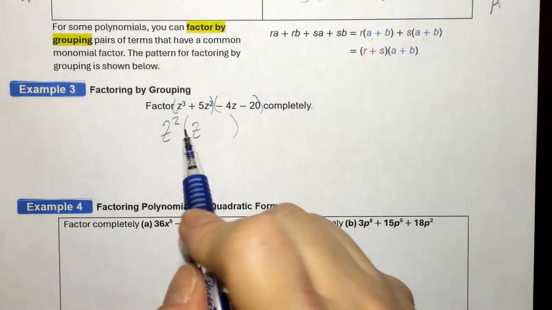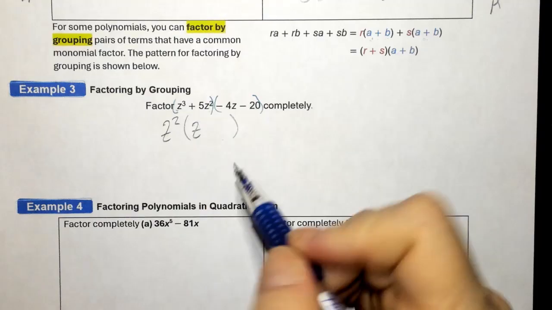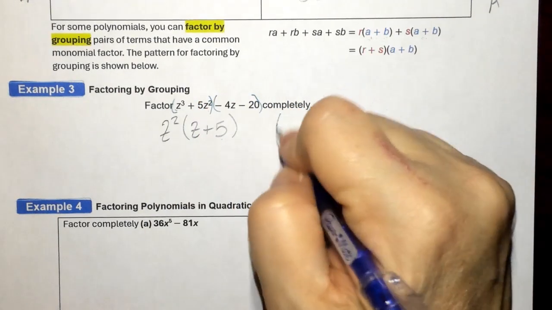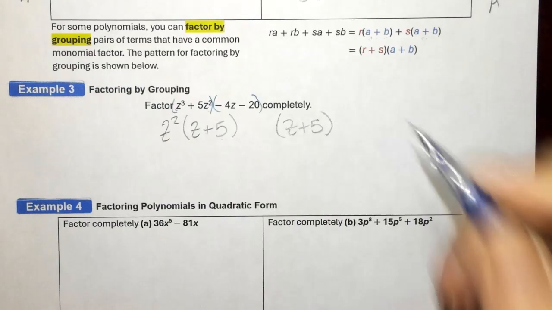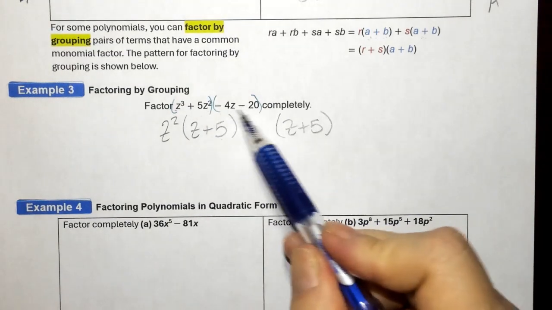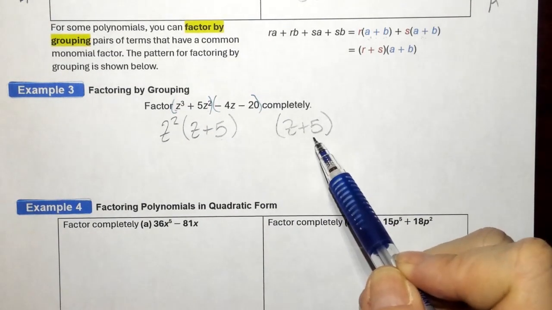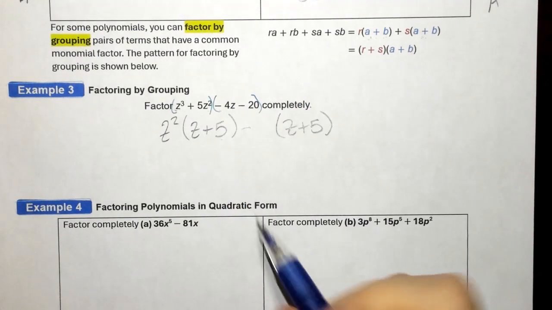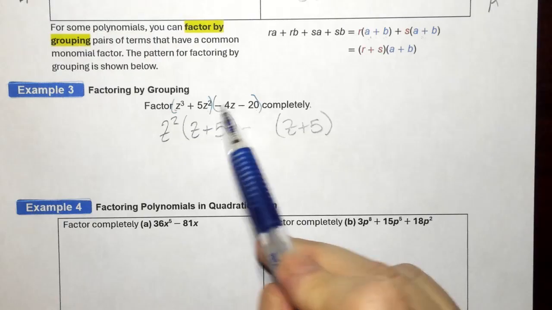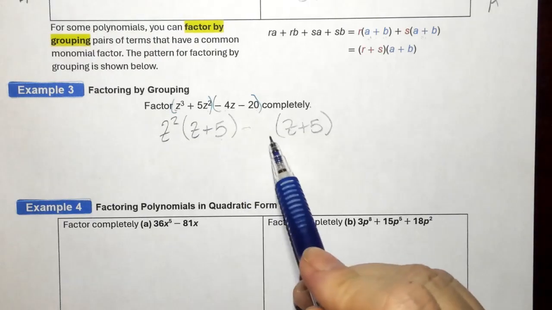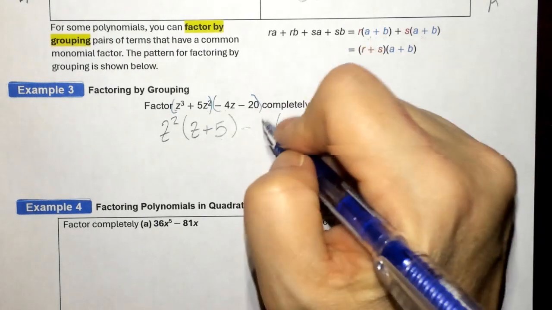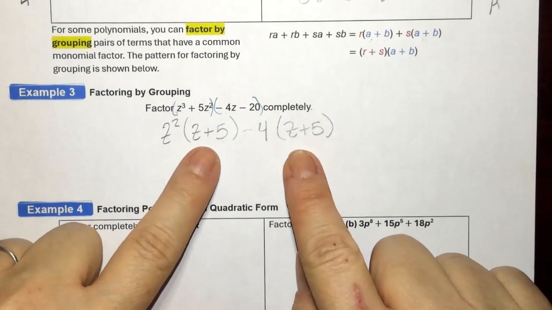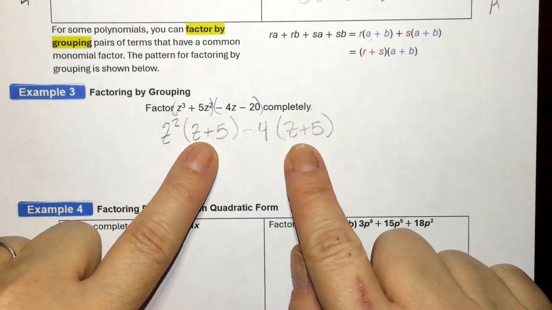Just z. Z squared times what would give me 5z squared? Just 5. So then with this one, I have to have z plus 5 in the parentheses. So I need to know what can I factor out to make this true. Well, I definitely have to factor out that negative sign. And then what about this 4 and this 20? Well, I know that 4 times 5 is 20, so I can factor out the 4. So these two, the signs have to be exactly the same.